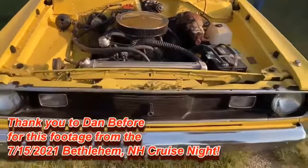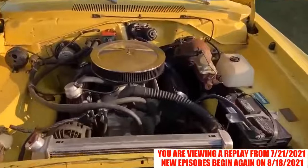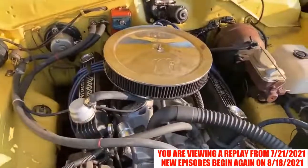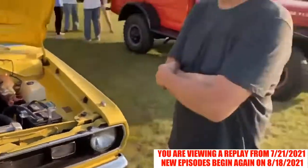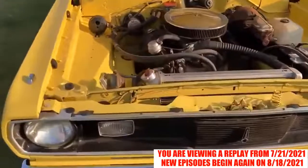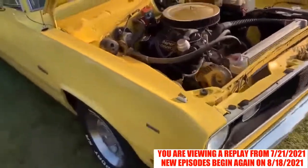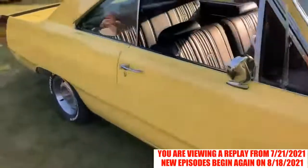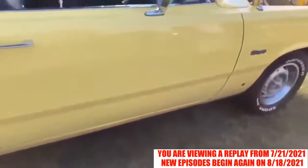Okay, here we have a 1971 Plymouth Scamp, and it's got a 408 in it. Looks like a pretty fresh motor. Yeah. Not too many miles. And I'm filming this for Orin. This is Orin. Hi, Orin. How you doing? This car is actually for sale, and I'll get his phone number for you in a minute. But I just want to walk around the car and show it to you. It looks like a really nice clean car. It's got a really nice paint job on it. Interior is really sweet.